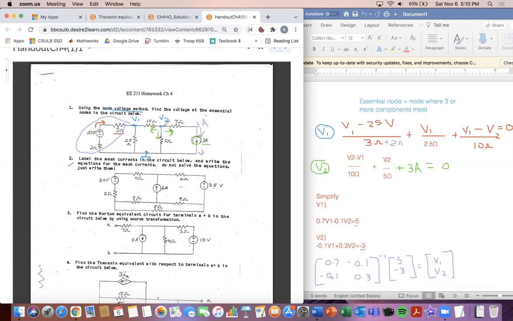And so within this one part here, since we would be writing it in terms of current, because you can see when we write our equations, it's voltage divided by resistance. That means we're finding current for all these. So since we know the value of current, we just substitute it in instead of writing the V2 over minus 0 over 7, because that's going to create another unknown. We need to have our actual value for the current. And so since we know it's 3 amps, we can just plug that in directly.